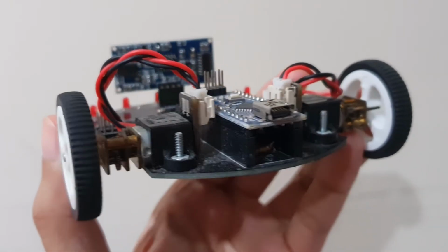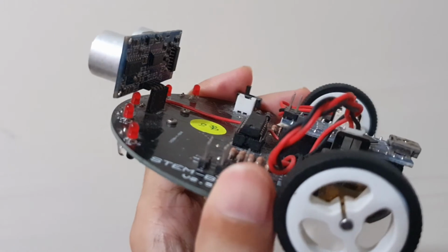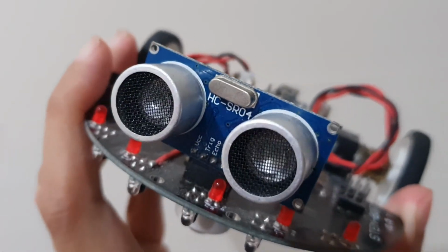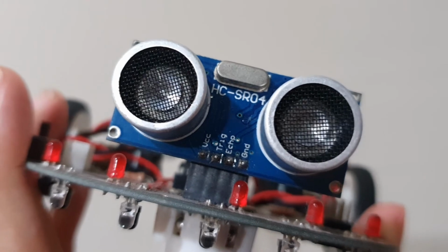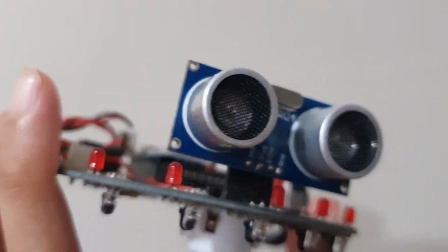So how do these eyes work? These eyes are actually made from ultrasonic sensors. So how do the ultrasonic sensors work, and how can we program it so that it can avoid obstacles? All of this will be discussed in this video, so please watch this video out.